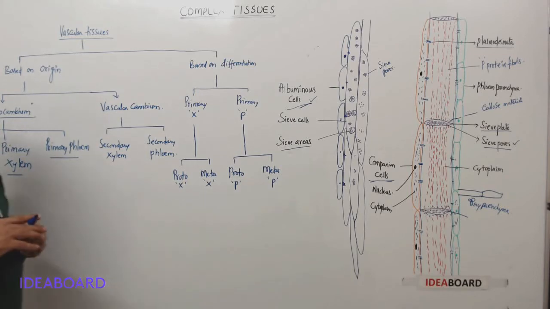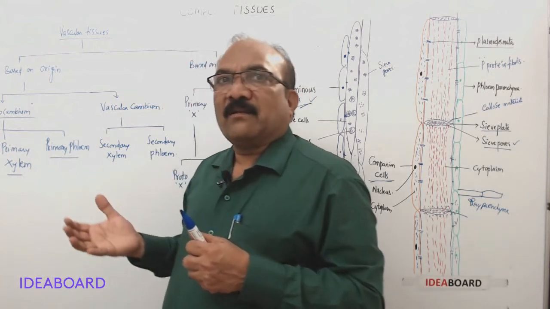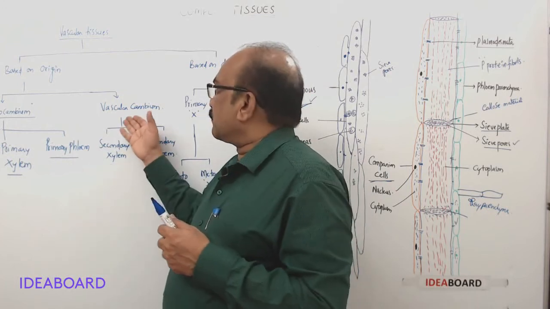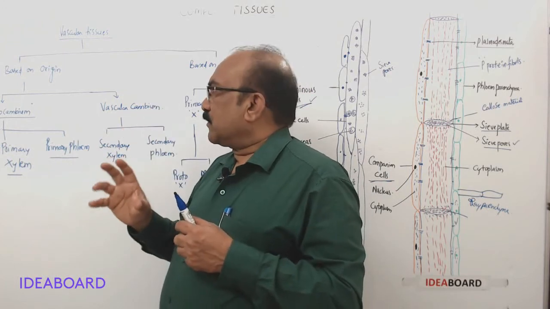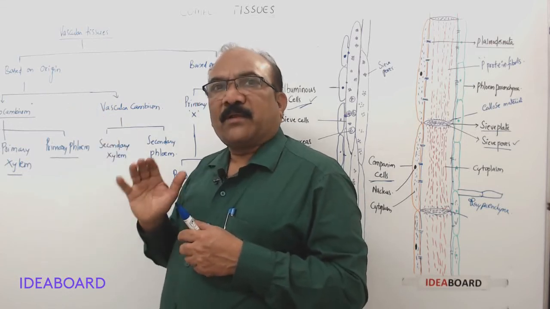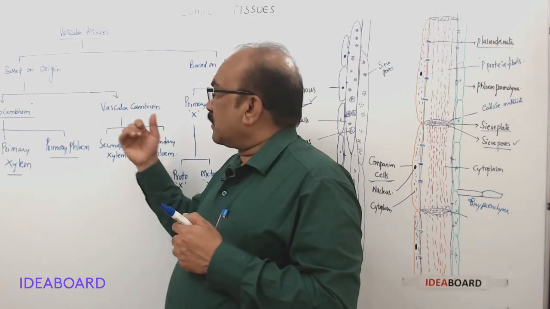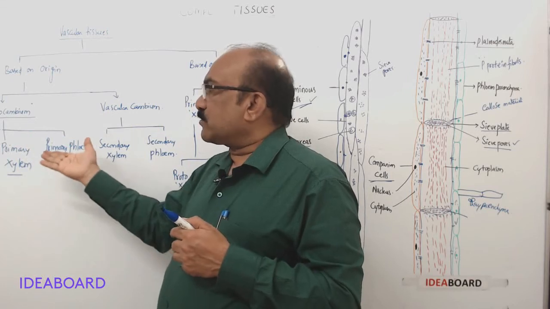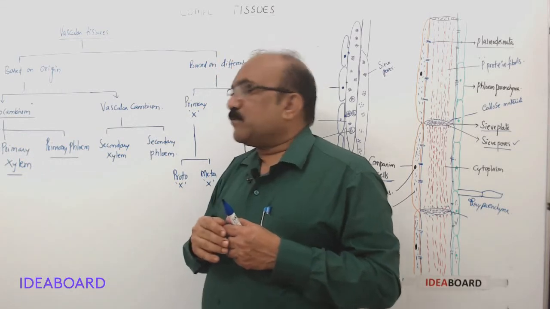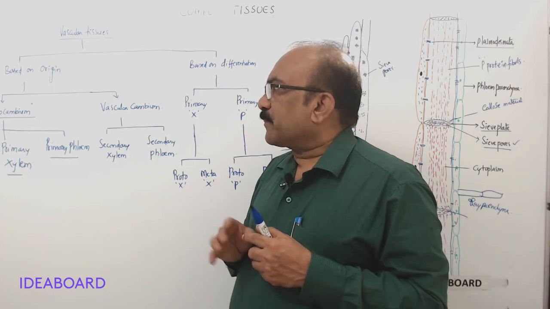And at the time of secondary growth, one cambium is formed, that is called vascular cambium. And the vascular cambium also produces vascular tissues. Which vascular tissues? Very simple: secondary vascular tissues. So just remember, you should have this clarity. The procambium will produce primary vascular tissues, whereas vascular cambium will produce secondary vascular tissues. And as you call the primary vascular tissues primary xylem and primary phloem, in a similar way, as vascular cambium is producing secondary vascular tissues, they are called secondary xylem and secondary phloem.